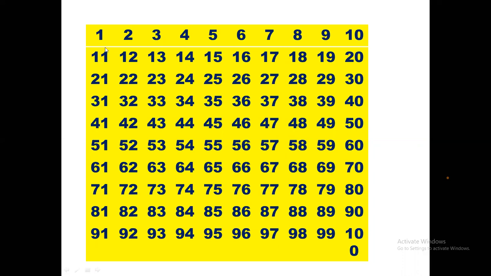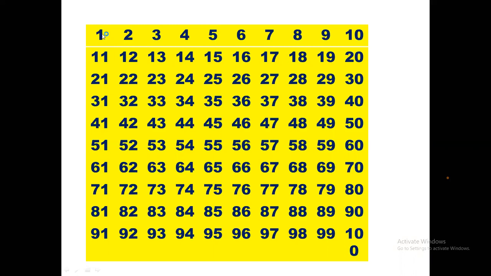Why don't we have to do anything with this 1? Any idea? Okay, let me tell you. 1 is neither a prime nor a composite number because 1 only comes in its own table. So we cannot say that it's a prime number. It is not a composite number as well because 1 doesn't have more than 2 factors. 1 and 0, these are the two numbers in your counting that are neither prime nor composite.